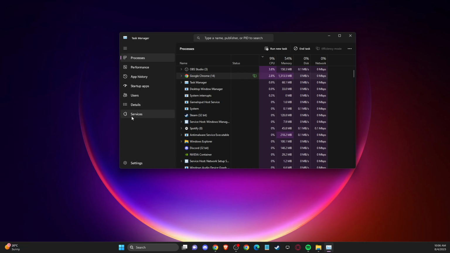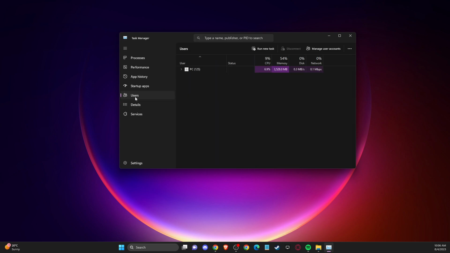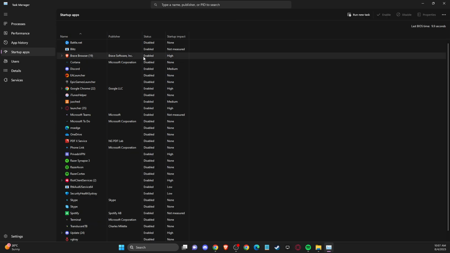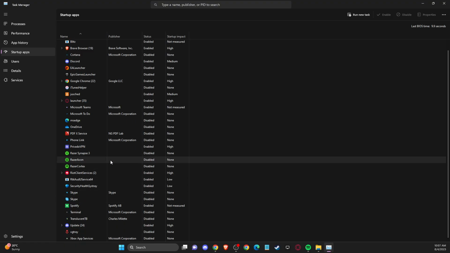And also you need to go to Startup apps, and make sure to disable all the apps that you don't use and that require a lot of memory, like mouse or keyboard apps, for example Skype or others. I like to basically disable them all, because they can cause crashing problems, right?